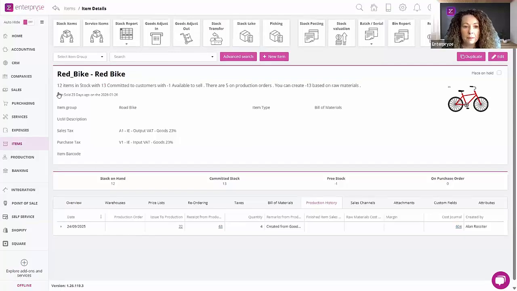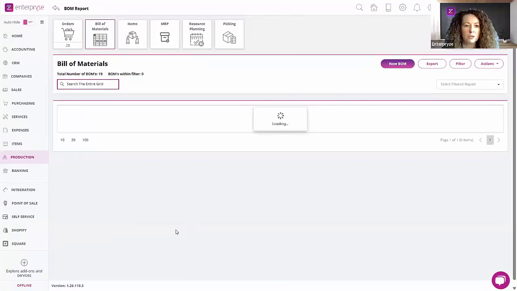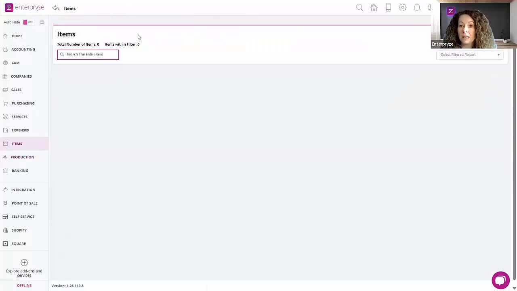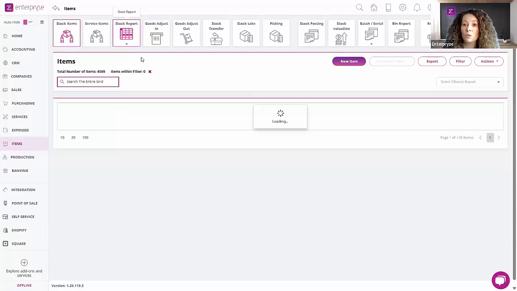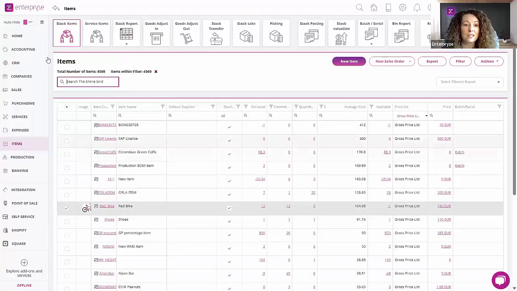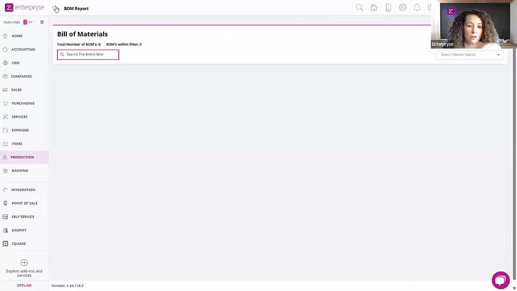So let's just go back a step. Let's go back to our production menu. So that's our bill of materials tab. We also have an items tab, which gives you quick access to all your components, or all items in fact. So we don't just have to look at the red bike, we can see all components. So this actually just literally brings us back to the stock menu itself. So if I wanted to review a particular item and just double check on it, that's just a quick access button to get me back there. So let's just go back a step again.